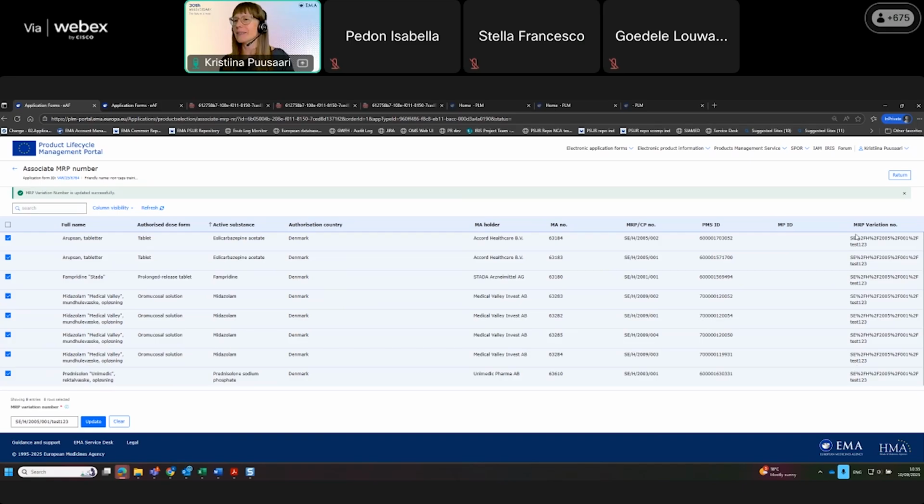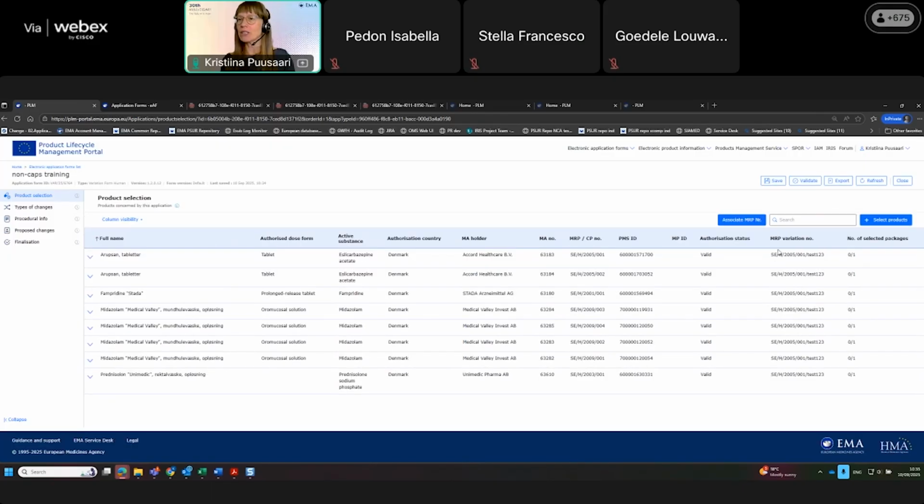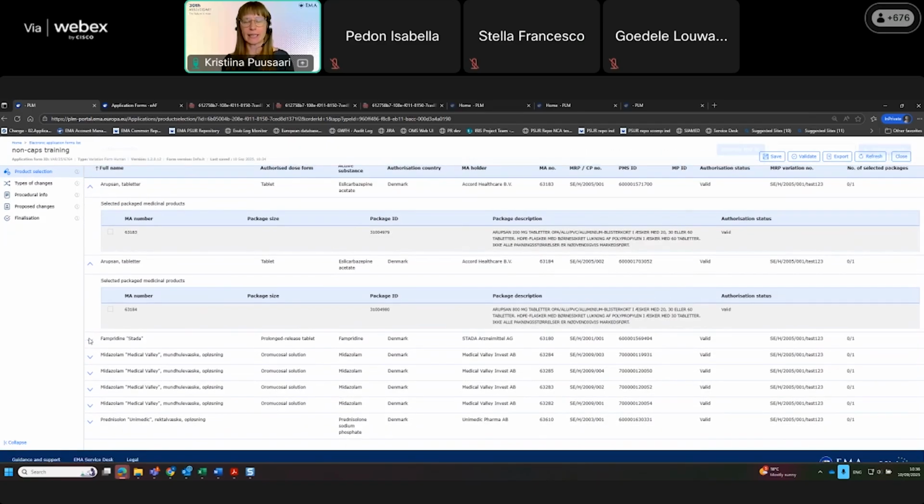You can see that there is something perhaps not quite right. We get some percentage marks in here, but when I return to the product selection homepage, the percentages are not there and everything is displayed correctly. So I have now selected only the products from Denmark. I can again look at expand to see the details of the products that I have selected.